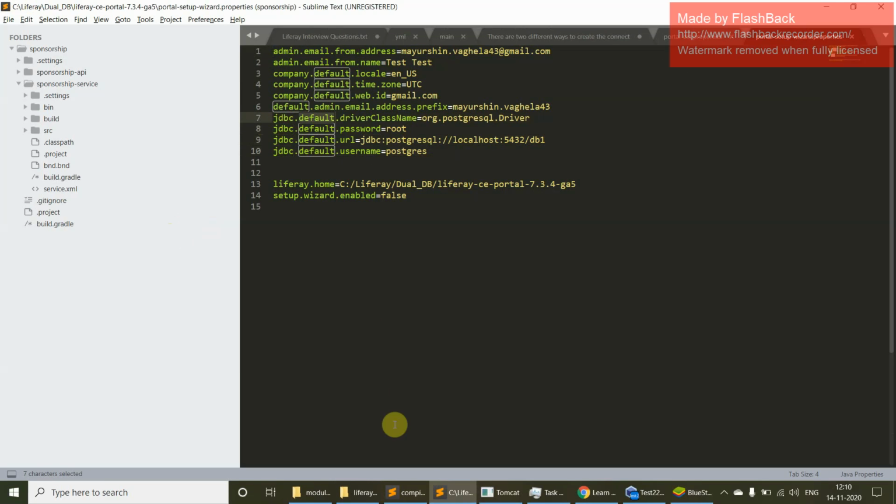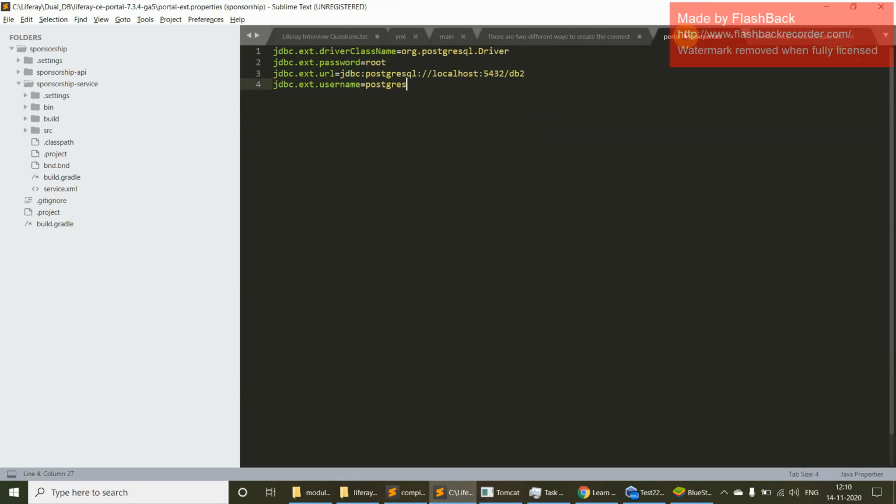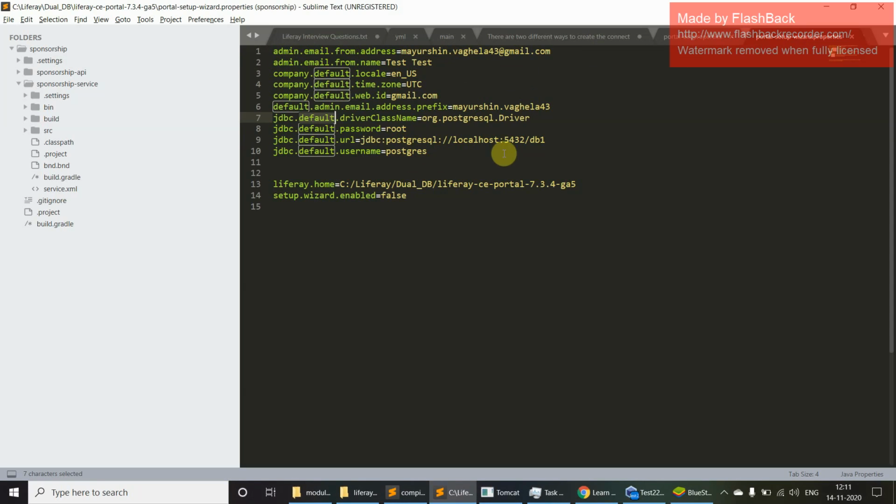So in portal-ext properties, you need to make a change and use jdbc.ext, and whatever driver class name, whether it is PostgreSQL or MySQL. Okay, so password, username, and the name of the database. So this is DB2, and this is my external database, and this is my Liferay database, which is DB1.